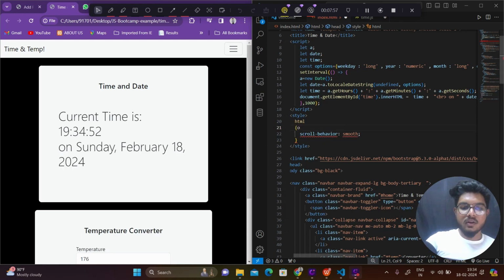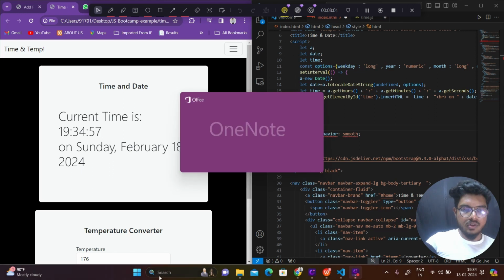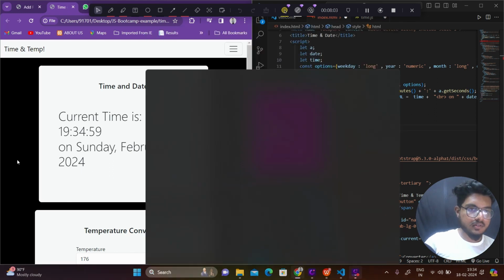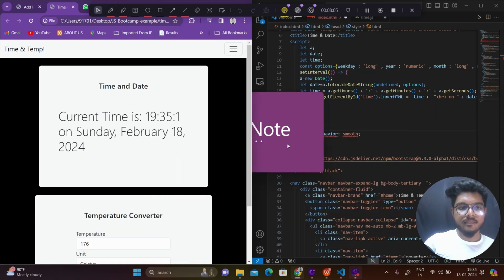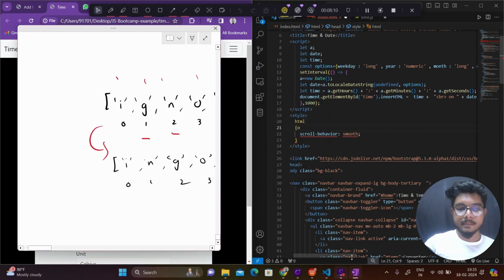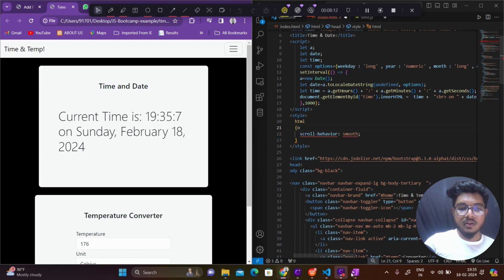Okay, so OneNote open. Why is it taking that much time to load? Usually it doesn't. Okay, yeah, we have got it. OneNote is loading. OneNote is loaded. Now let's make it full screen. Why is it lagging? Just a minute, I'll open and replay again.